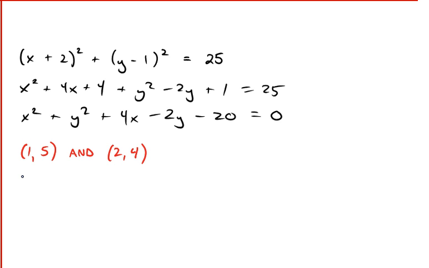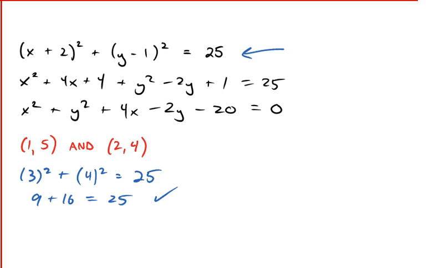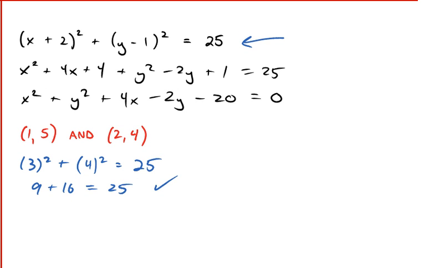We can confirm that both of these points are part of the circle just by plugging them in. If we plug in a 1, we get 3² plus, I'm using the original equation here, 1 + 2 is 3. 5 - 1 is 4. And sure enough, we get 9 + 16 = 25. So sure enough, that point is on the circle.